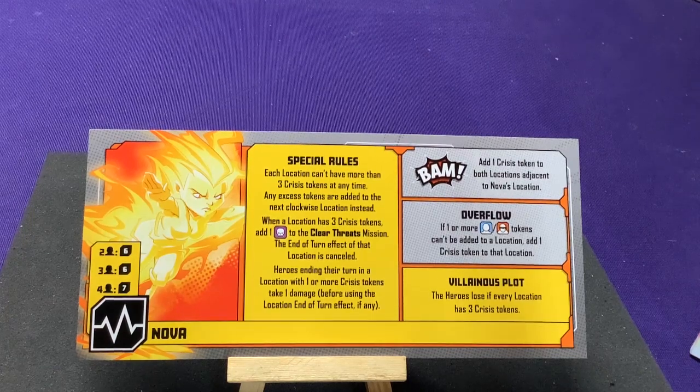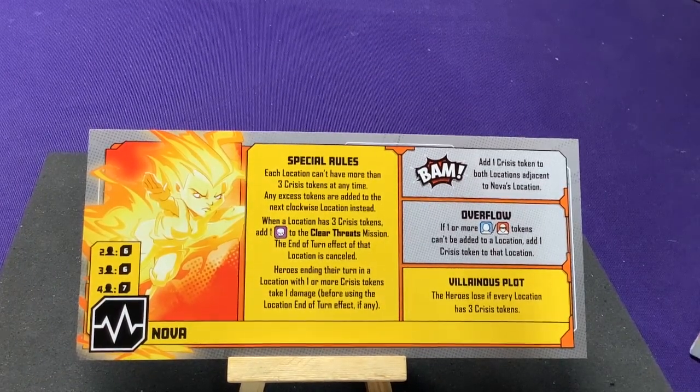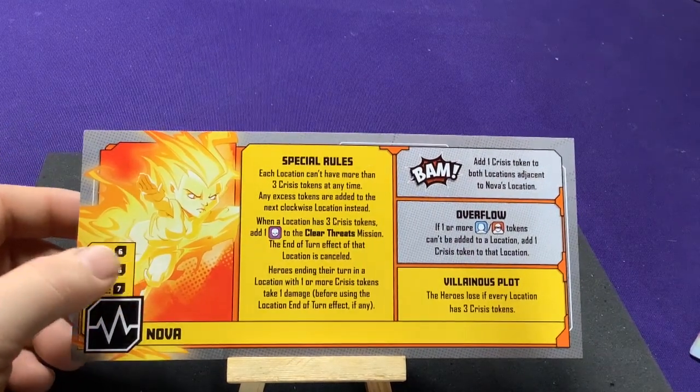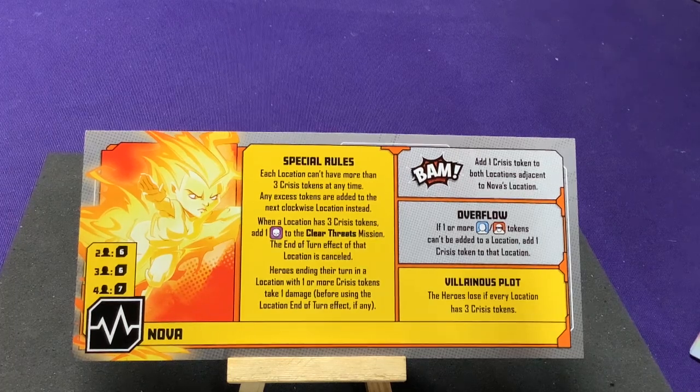And, okay, cool. So she's going to add tokens to the locations, and then after they get too many, you are clearing it, but you can't use the end of the turn effects. You can use it early instead of later. Bam, add 1 crisis token to both adjacent locations in Nova's location. Overflow can't be added, add 1 crisis token to that location. And building this plot, the hero loses if every location has 3 crisis tokens. Ooh. So she's going to keep bamming to add them, so you're going to have to take her out pretty quick.